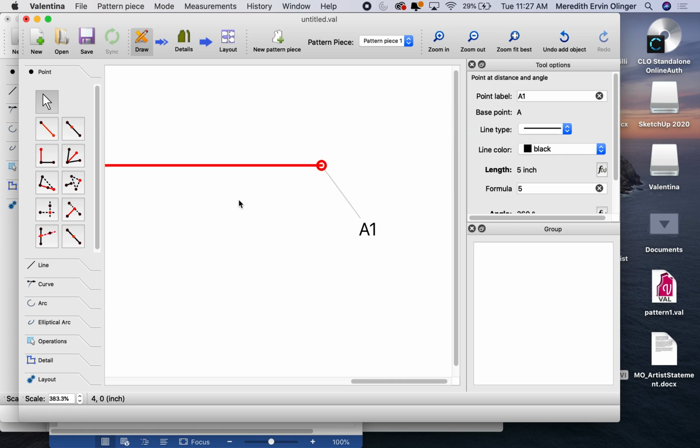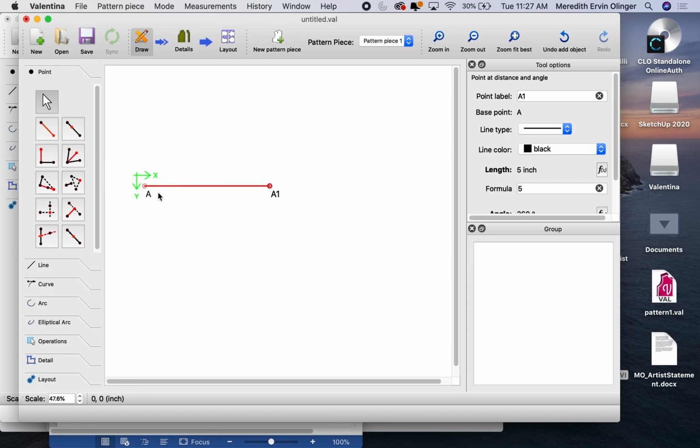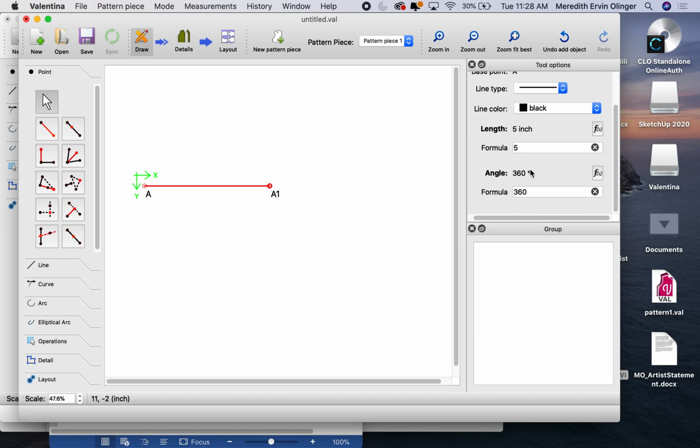Okay, so now I'm going to zoom in a little bit. Now I'm using my trackpad to maneuver around, but you can use the zoom in and zoom out. Okay, there we go. So what I've done is I have made a line. It is 5 inches long, and look, it says 5 inches, angle 0. So you can press 0 as well. It's just, for some reason, it's easier for me to think it in those terms. So now over here, it's got the kind of the specifications of the line, okay? So I've got the line type, I've got the color, and I've got the length and the angle, okay?